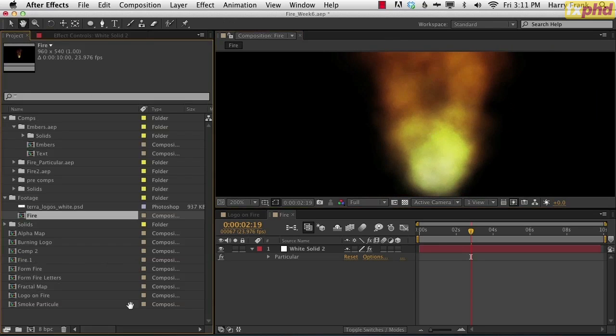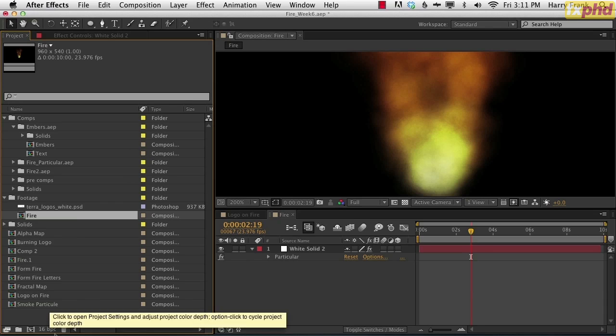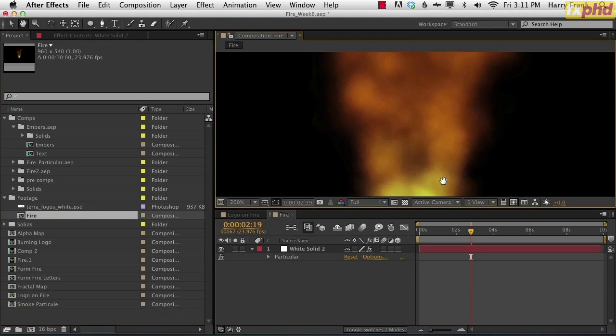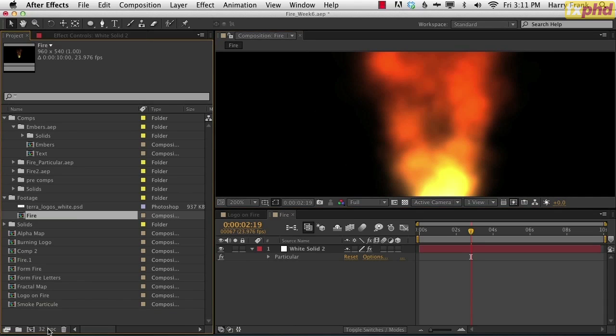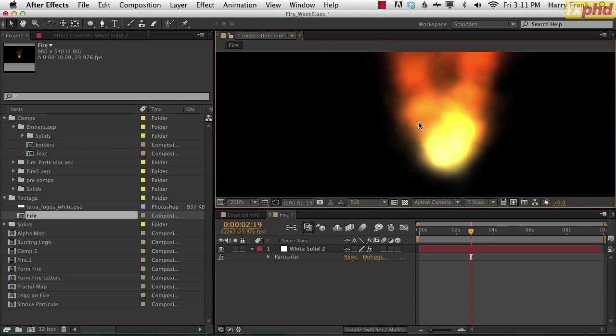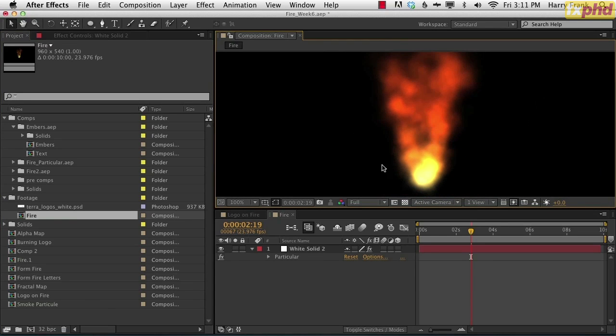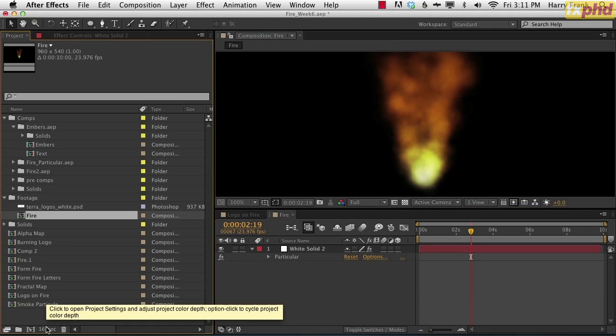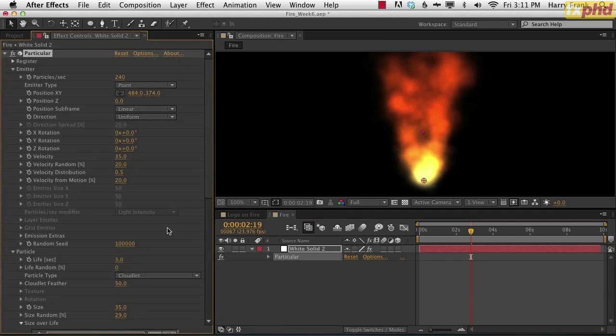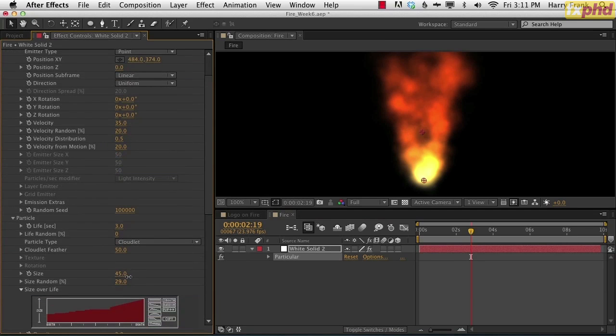And what we start to see is a little bit of kind of noise in here. And what we're seeing is a limitation of using an 8 bits per channel rendering of a color space. So if I bump this to, let's say, 16, you're going to really see that smooth out. In fact, you're not going to see much difference between 16 and 32, other than the blending mode starting to behave a little bit differently and starting to bloom. But 8 can kind of look a little bit dirty. 16 will clean up that dirt, and then, I'm sorry, 32 will start to make the blending mode kind of bloom out a little bit.